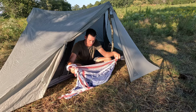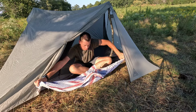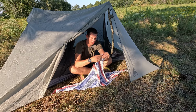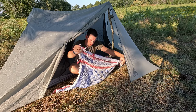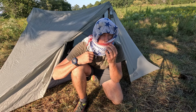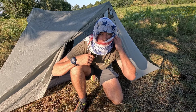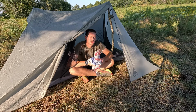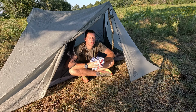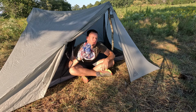There's endless uses. And then the famous one is you can wrap it around your head to help conceal you or help keep your face warm during cold weather. Something sort of like this, keep your face nice and warm, and then also if it's dusty, it'll help keep that out of your face. Those are just a few uses of how you can use this piece of gear. If you want to know more uses, let me know down in the comments and I can do a whole video on how to use this.